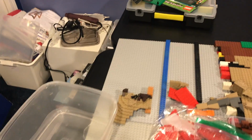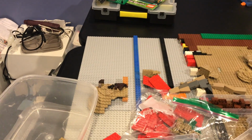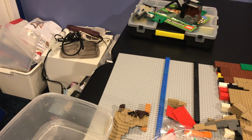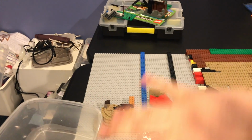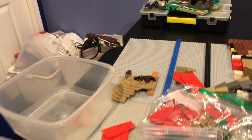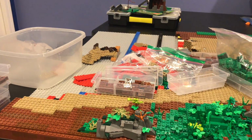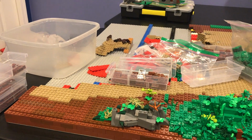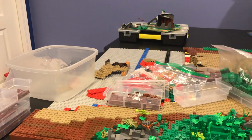And then the water will be here, and it might be a parts dump. I haven't decided. I was thinking maybe putting a layer of different blue bricks under here, and then having black trans clear tiles all on it, but I don't have very many, so I'd have to try and get a whole bunch. I don't know if that would look good. But again, I'll figure it out. Hopefully I'll have that figured out by the end of this episode. I won't have all the water done, but I at least am hoping to get a sense of what it's going to be and what I'm trying to do with the water. So hopefully that'll be solved in this episode.